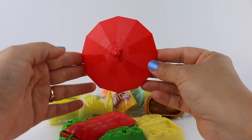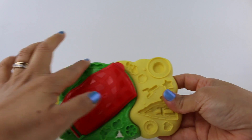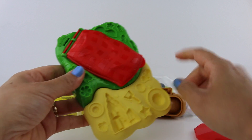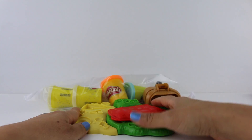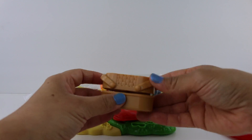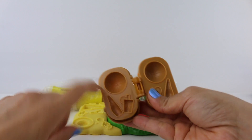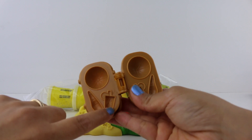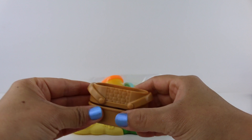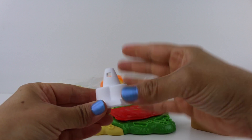Here is the top of our beach umbrella. Here is the picnic blanket with the grass and the sand and lots of molds that we can make with our Play-Doh colors. Here's this little cute picnic basket and when you open it, it shows that we can make our beach ball. It looks like Olaf's nose and a cool drink for the beach. It's very cute. And it looks like this is a stand where we're gonna put our Olaf.